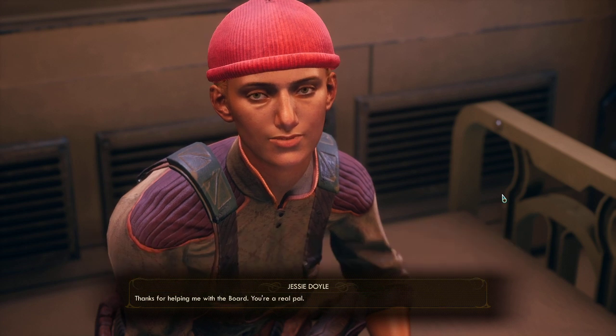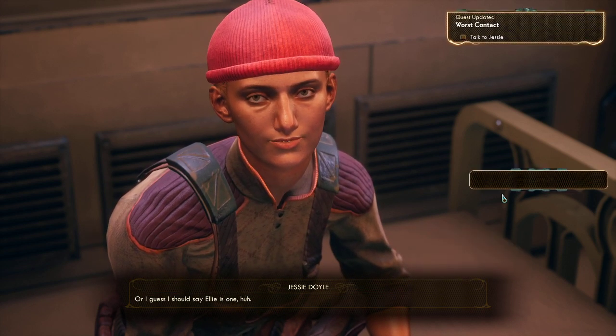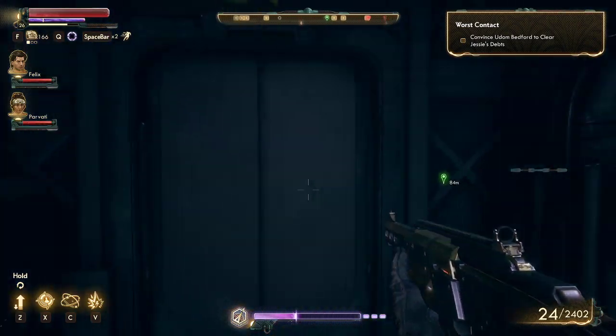Okay, I guess I'll talk to him. Thanks for helping me with the board. You're a real pal. Or I guess I should say, Ellie is one, huh? Alright, let's get out of here before this, Can I get out this way? Nope.